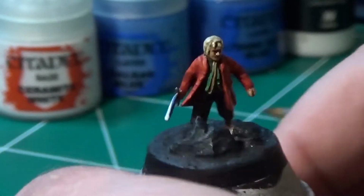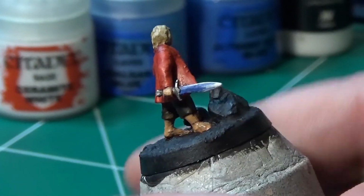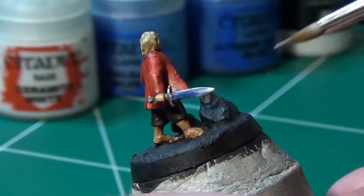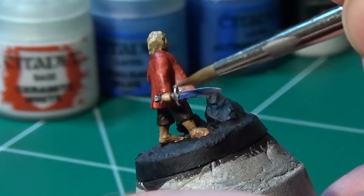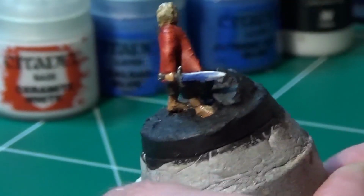So here you can see that I'm just imagining where the light from Sting would fall on the rocks and on Bilbo's cloak and perhaps a wee bit on his hand. I actually purposely chose this stone because it had a nice flat edge, so it'd be a nice area to sort of test this lighting effect.